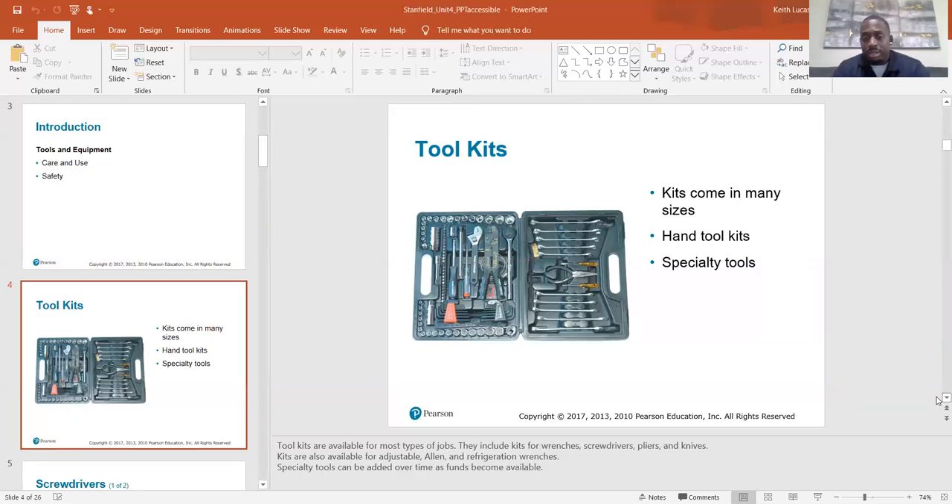"As funds become available" — that's a good statement. A lot of times I've worked with people who don't want to spend the money, and you might as well just quit now, just don't even get in this trade. There are two kinds of apprentices: the hungry one who's constantly getting tools a little bit here and there and constantly showing it off — those are the energetic, good apprentices that people want, the ones that move up the ranks.